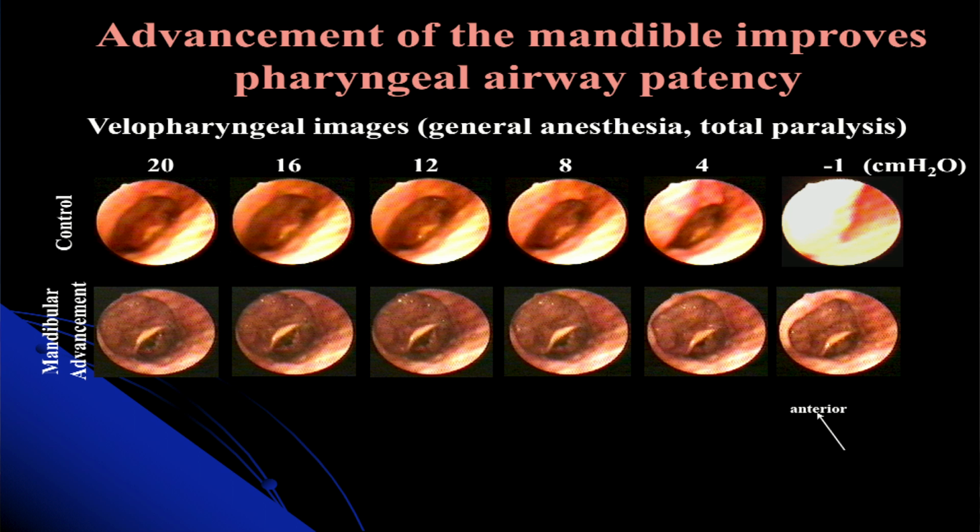And then you go into the negative pressure, right? Negative pressure would cause the airway to shut down completely because it's negative. Yes, it does. There it is. Now you put on a mandibular advancement splint, and your pressures are dropping, the airway is staying 100% stable. Even in the negative pressure, the airway is still open. So the airway can handle negative pressures because it's physically held open by the advancement of the mandible.